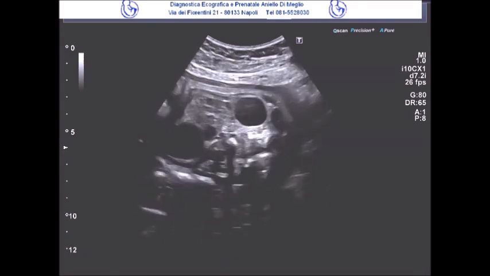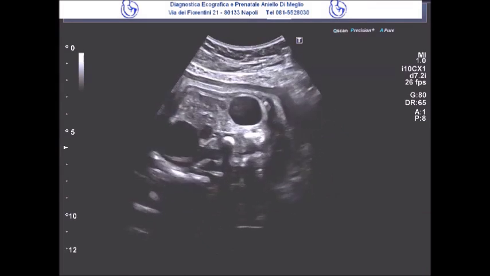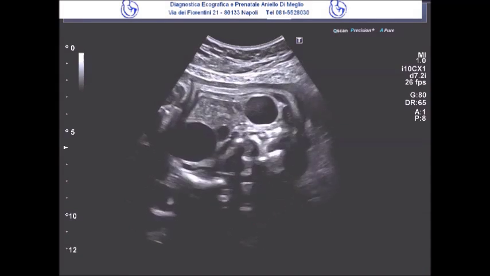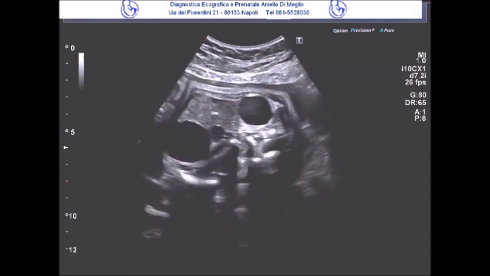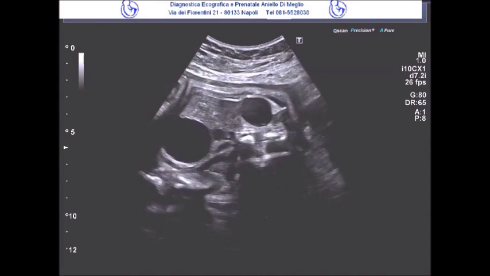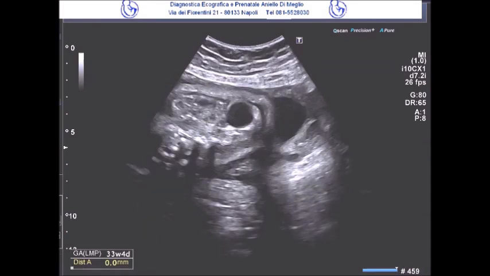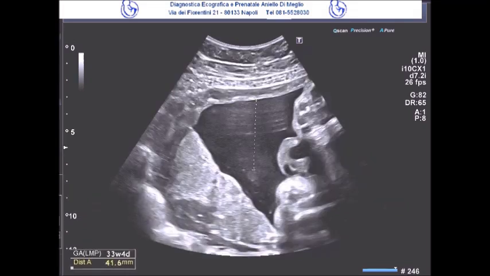It was clearly explained to the patient that this is, of course, a diagnosis of exclusion and that a thorough follow-up evaluation in the postnatal period after the child is born is absolutely essential. Here we can see how the underlying renal parenchyma was also carefully evaluated in terms of its size and appeared to be entirely within the expected normal limits for this stage. At this checkup as well, the bladder is normally filled and the amount of amniotic fluid is regular.